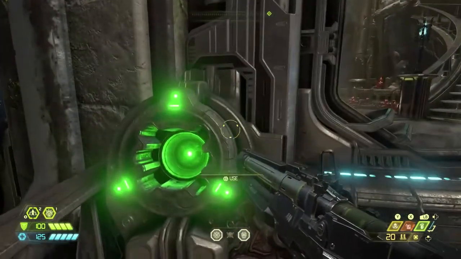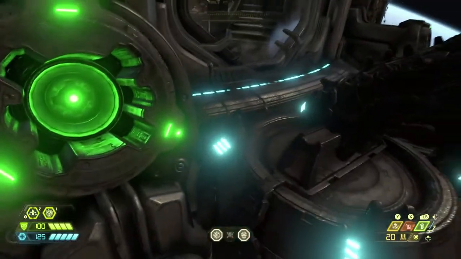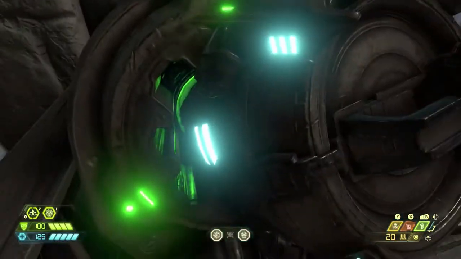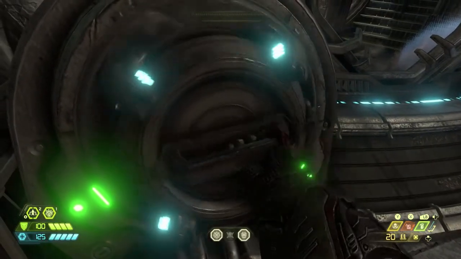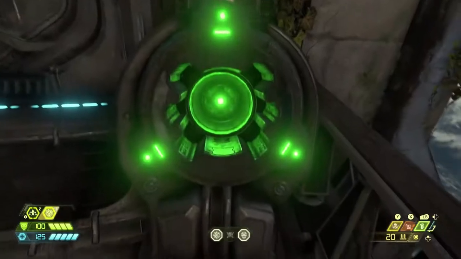Who's that? Oh, yeah, I got 8 batteries. Please, put it in. Let's do a little bit of exploring the station. We're always here. Is it our home base? Yes, put it in.